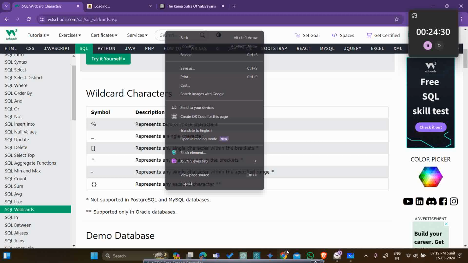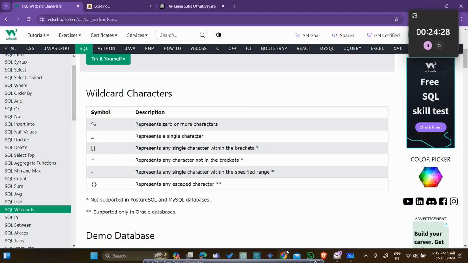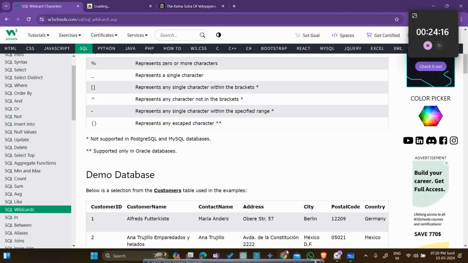Also, this dash represents any single character within a specific range, and this caret character represents not the brackets. So these only work in Oracle databases.